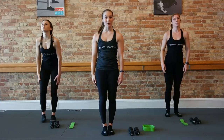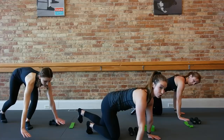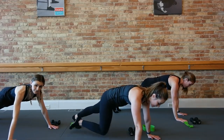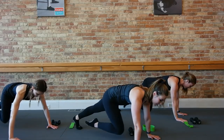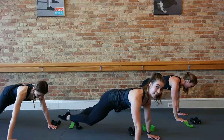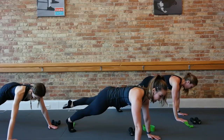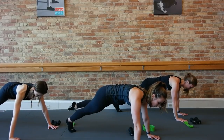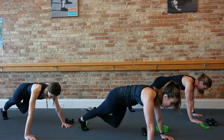We're going to take it down right into our plank push-up. Coming down to the floor, opening up those hands a little bit wider than your shoulders. Step your knee back, legs are nice and long. This right knee parallel pulls in — take it in, reach it long, pull it in, out. Four more — four, three, two. Now we switch. Left leg — pull it in, stretch it out. We want those shoulders right on top of those wrists. Four more — four, three, two.